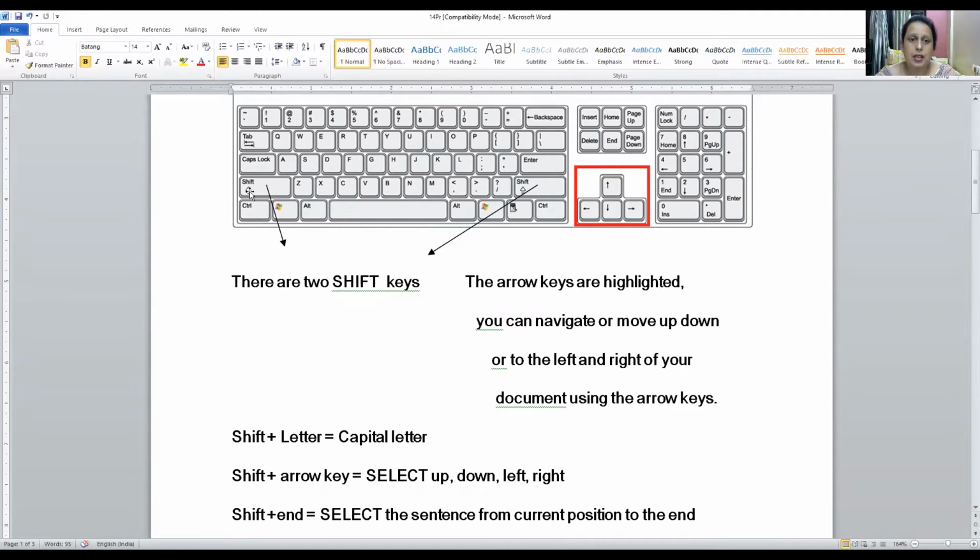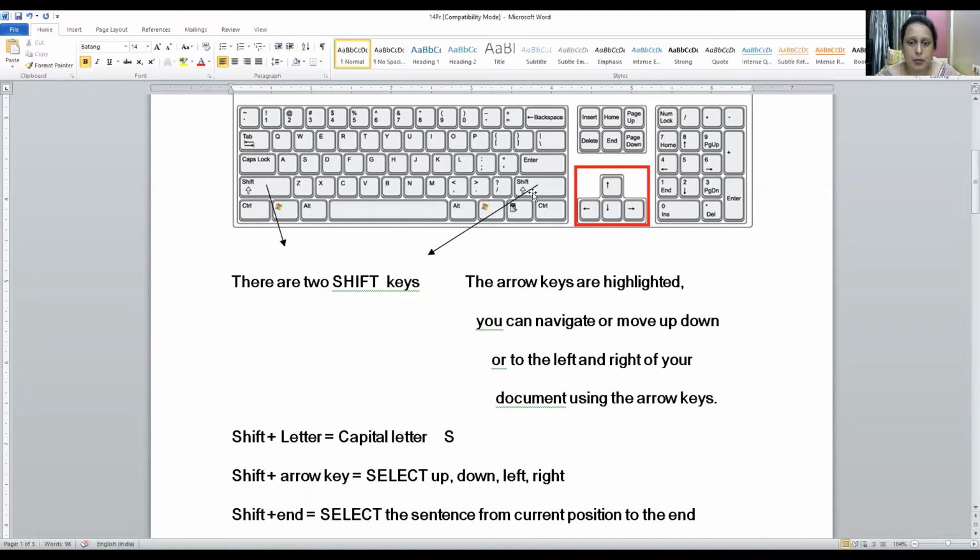Shift key. There are two shift keys on your keyboard. One is located to your left and one is located to your right. It helps you when you need to put a capital letter. For example, I'm keeping my cursor here. I'm using the shift key to my left and clicking on S because it's close by.